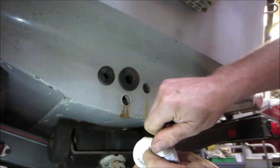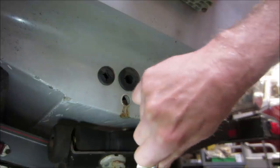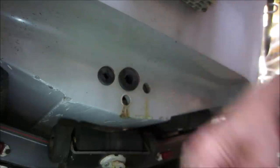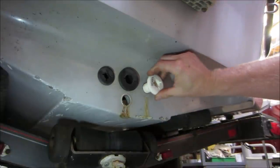Going shopping was a bit of a pain in the ass. After going to four stores, I found myself one. And it was the last one. And it was not black. So it's going to be underwater anyway. I don't think anybody's really going to care or see it. It had clear silicone on it that I dug out. Let's go.